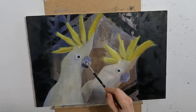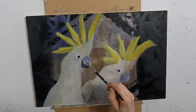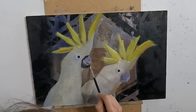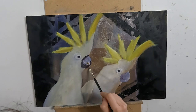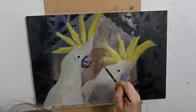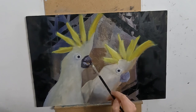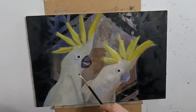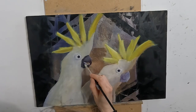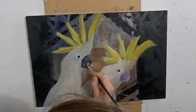I am using my cadmium red plus blue for the beaks. Adding a bit of white to this will turn it into a much cooler grey. I've swapped onto my coma brushes now because I want to start pulling that paint around. The long, soft nature of the hairs of this brush allow me to do this without taking off paint.